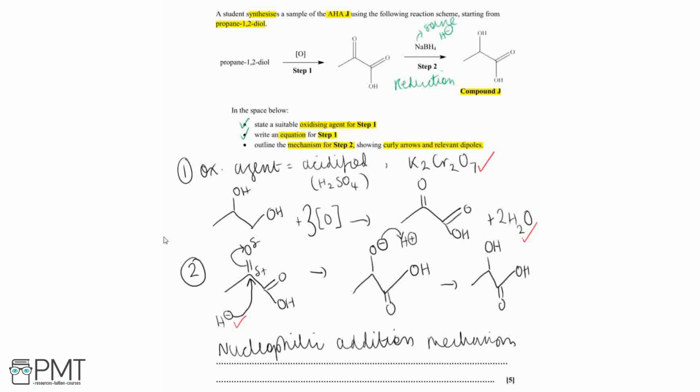And then there's a mark for drawing the curly arrow from one of the double bonds to that oxygen, but we also have to have that dipole there in order to get this mark. So there's the bond for the second arrow, and it's also for that dipole. So you have to have both of those bits in order to get that 4th mark. And then the final mark is for drawing our intermediate and the arrow from that negatively charged oxygen to our positive hydrogen ion there. And that's how we get the 5 marks for this question.